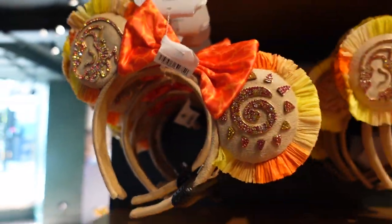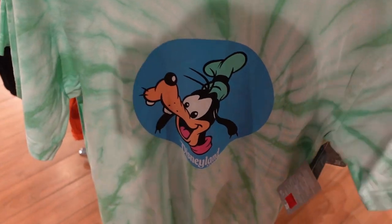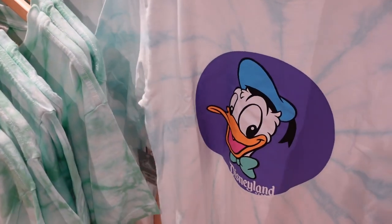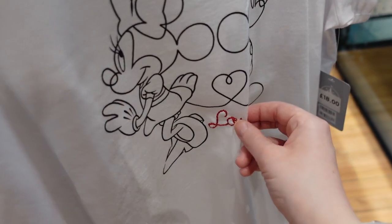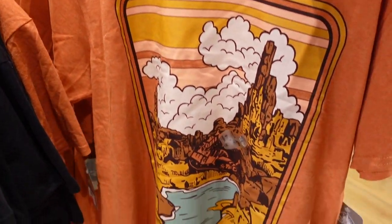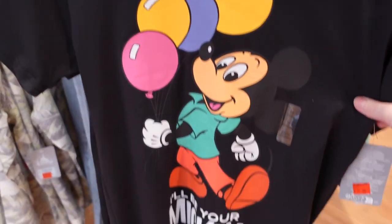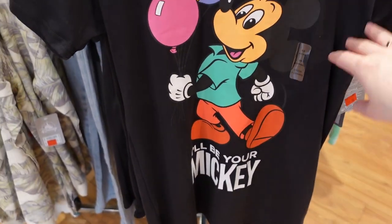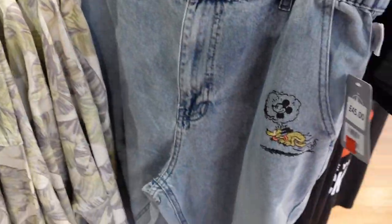Sale section! This Goofy Disneyland t-shirt was £28 and is now £19.16 — they're a majority in small so check sizes. There's also a Donald option in the same tie-dye design. There's an £18 Mickey and Minnie shirt with embroidered lettering. A Big Thunder Mountain Railroad t-shirt was £18 and is now £12.60 — that's so good. There's an 'I'll Be Your Mickey' shirt — was £22, now £17.50 — and there is a matching 'I'll Be Your Minnie' version. Denim jeans with Mickey were £45 and are now £31.50.